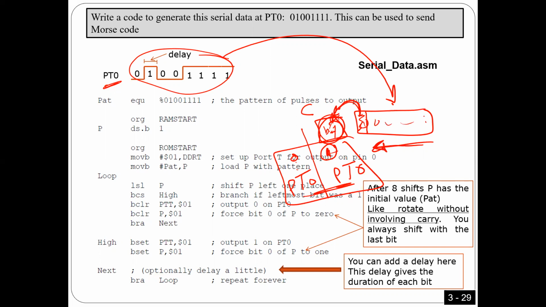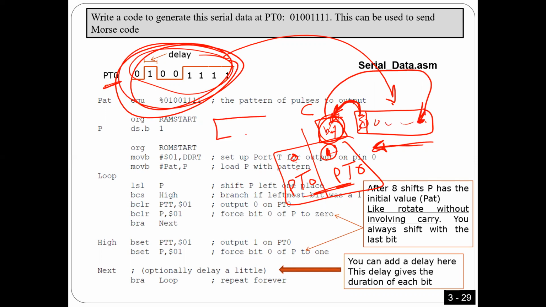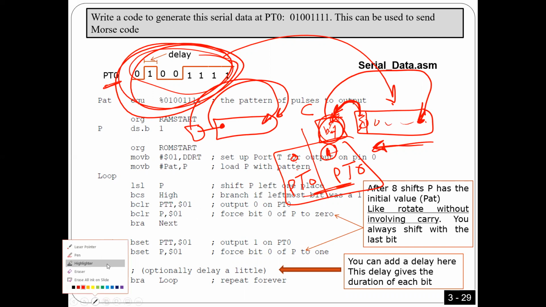Okay. That's not what I want to do, right? So what I want to do after 8 iterations is get the same number again, because I want to repeat. So what should I do? After you output a number here, I'm going to copy the number back here. This is a byte, so it's like rotating this way. This value is going to go to the carry, and then I'm going to return it back here, so that after each iteration, I get the same number again. Let me show you how it works.